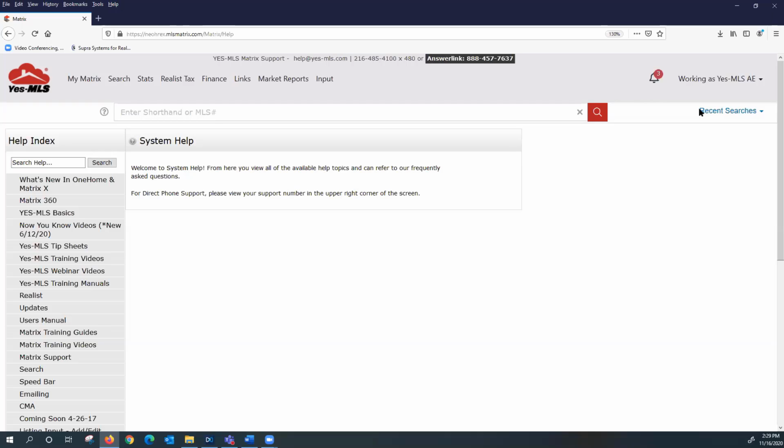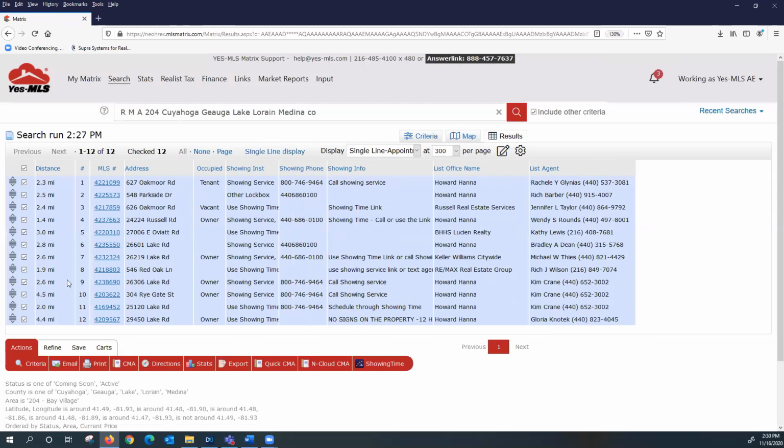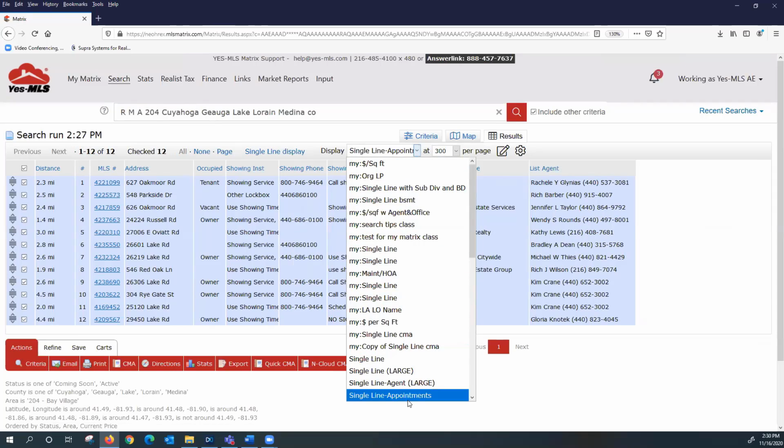To find the properties showing instructions, when you're looking at a list, it's a drop down under the display called single line appointments. I don't need your MLS data, that's fine. It was just if you want to throw it in there, we just like to keep track of who's attending. But the showing instructions, the quick report that we created for everybody is called single line appointments.